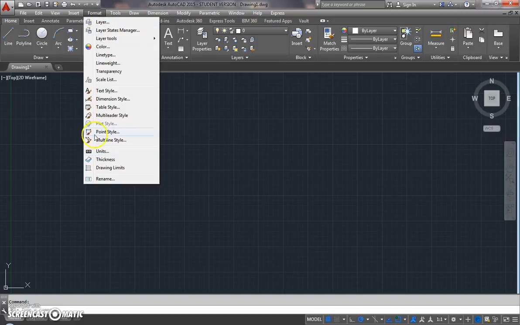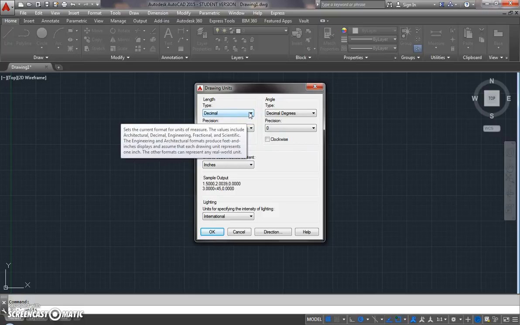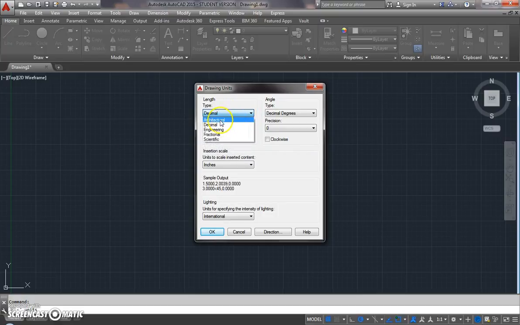By clicking on that, I'm going to go to my units menu, and it'll pop up this box at me. My next step is to set the type of unit that I'm working with. Now, normally speaking, I'm going to work in one of these three: architectural, decimal, or engineering. If it's a metric drawing, it's always going to be decimal, and it's assumed that those decimals are decimals of millimeters. Otherwise, I'm going to set for architectural or engineering units. Engineering units would be for mechanical drafting, for things that are measured out in decimal points of an inch. Or if it's architectural, obviously, I'm going to use that. And architectural will be in fractional form as well as in inches and feet.